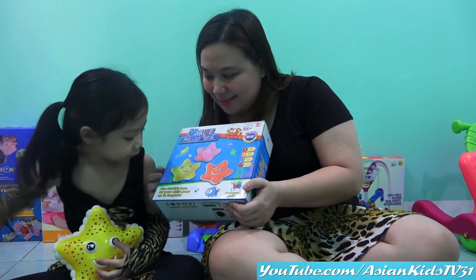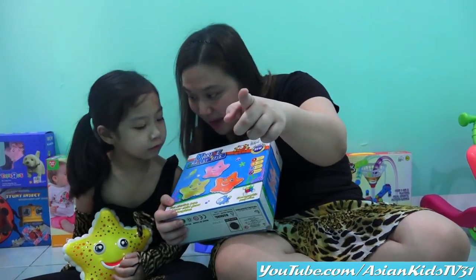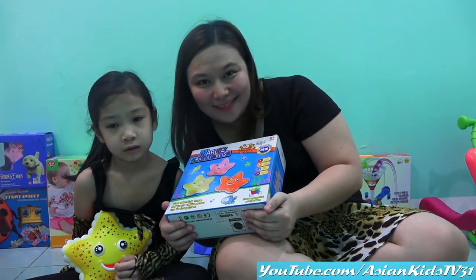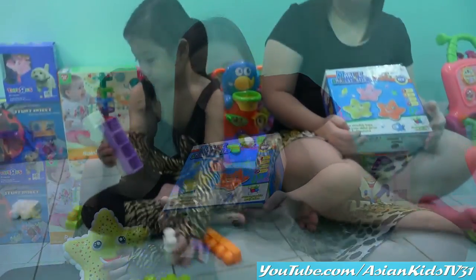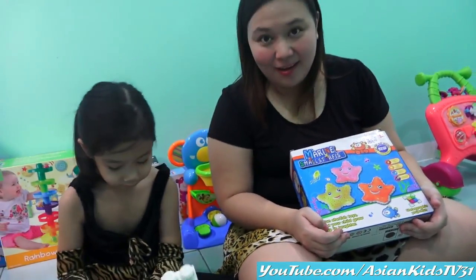Let's take a picture, guys. Smile. One, smile there. Smile, raccoon. Cheese. Got it. Anya is playing the blocks. Anya's busy. What is that, mommy?